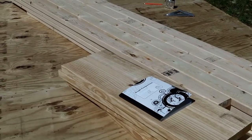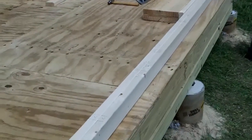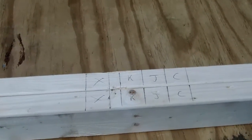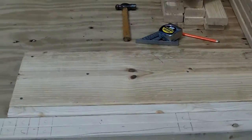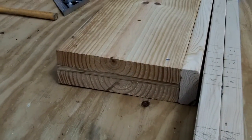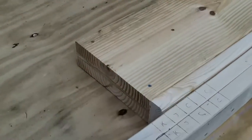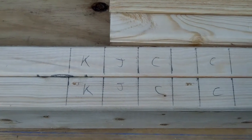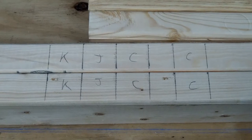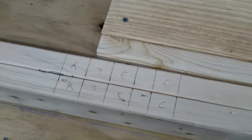Now I've got my wood cut and I need to lay everything out. I had to mark my top and bottom plates — I've got them screwed together on their sides and marked out everything I need. One of the windows is going to sit here; that's the header, which is two two-by-twelves cut to the right length with a piece of half-inch plywood sandwiched in there so it's the right width for a two-by-four. In my configuration I've got a king stud on the outside, a jack stud holding up the header, and then a cripple stud down on the bottom. Learning the terminology was interesting — kings, jacks, cripples — but that's what they use.